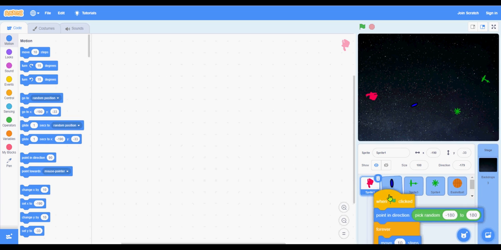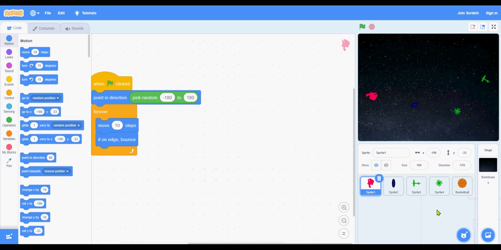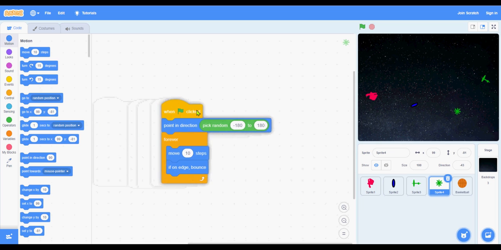Okay, you can see they all highlighted. See how that one shakes a little bit right there? That means if I let go. So here's the red sprite. There's its code. If I go to sprite number 4, there's the code that I just copied.